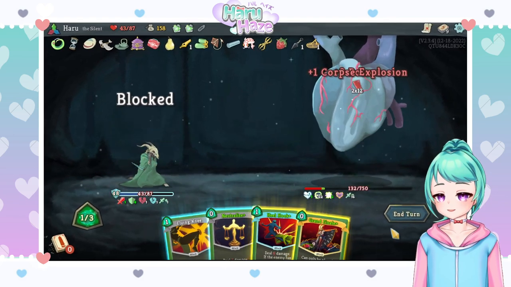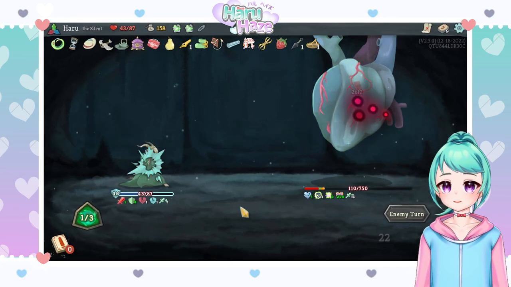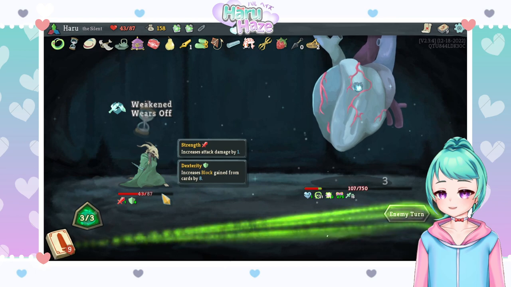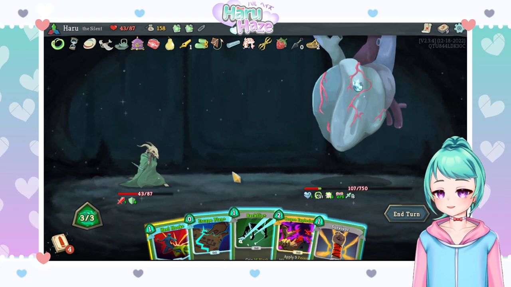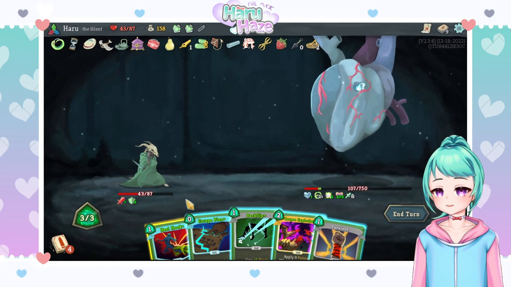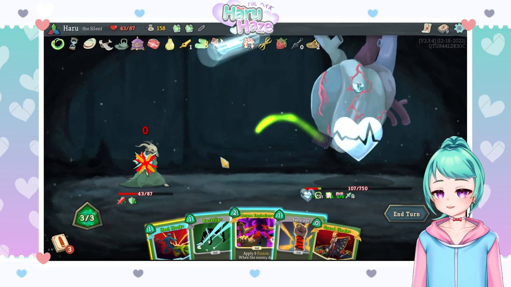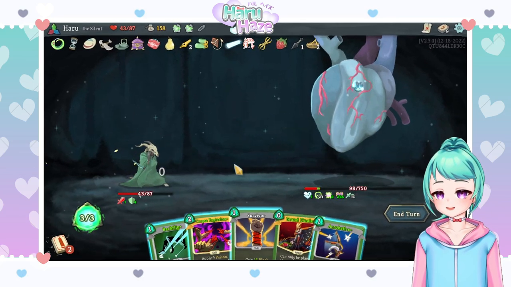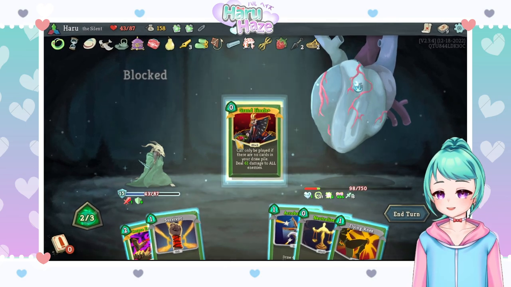And why not? Corpse Explosion again. I guess I could have Flying Knee Struck and gotten an extra energy that turn, but it doesn't matter too much because here's what we're gonna do. We're gonna Escape Plan and then Heal Hook and then Backflip and Grand Finale.